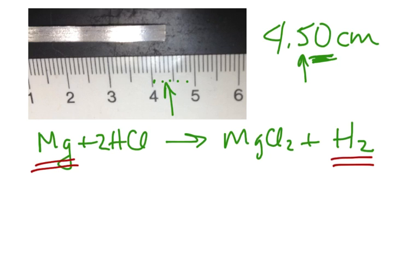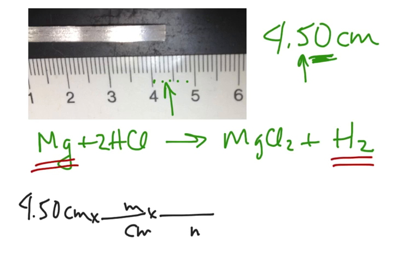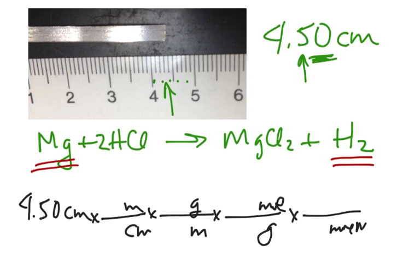So you should look at your calculations and be able to say, if I started with 4.5 centimeters, how can I go from centimeters to meters, meters to grams, grams to moles, and that's moles of magnesium. And then we're going to go from moles of magnesium to moles of hydrogen, and that's the heart of the problem. So for your sample, starting with some centimeters, you should end up with moles of hydrogen when you're finished.